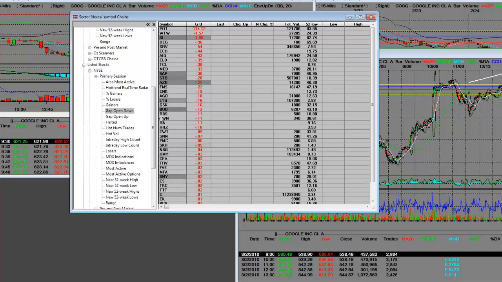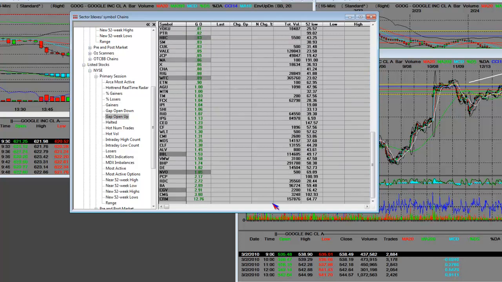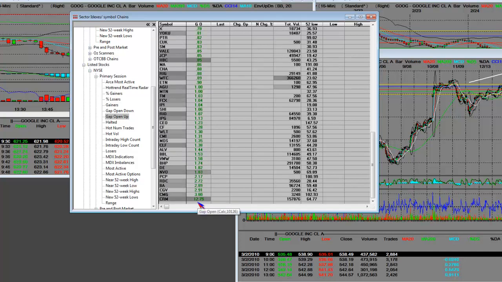Diminishing gap versus gap open on the NYSE pre-market. We already know what it's about. It's all about, that list is very long, from the dollar ratio down to the CRM $12.75 ratio gap. Pre-market. Day 4. Price action.